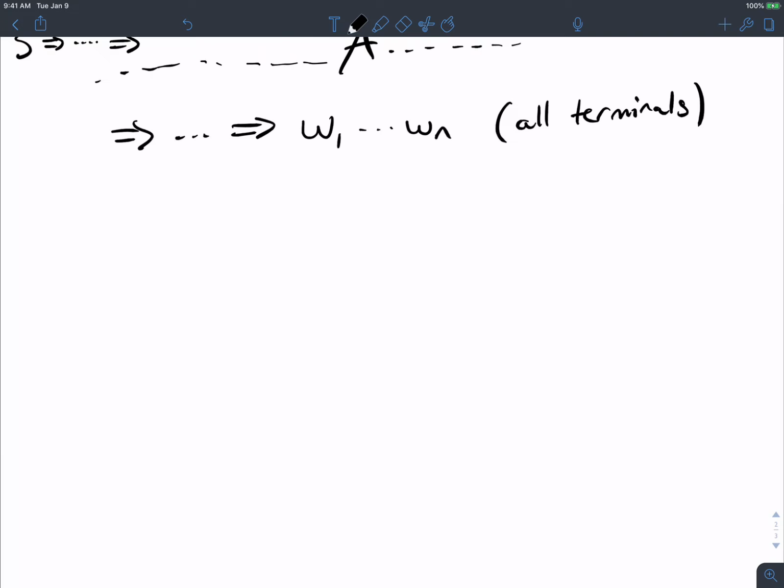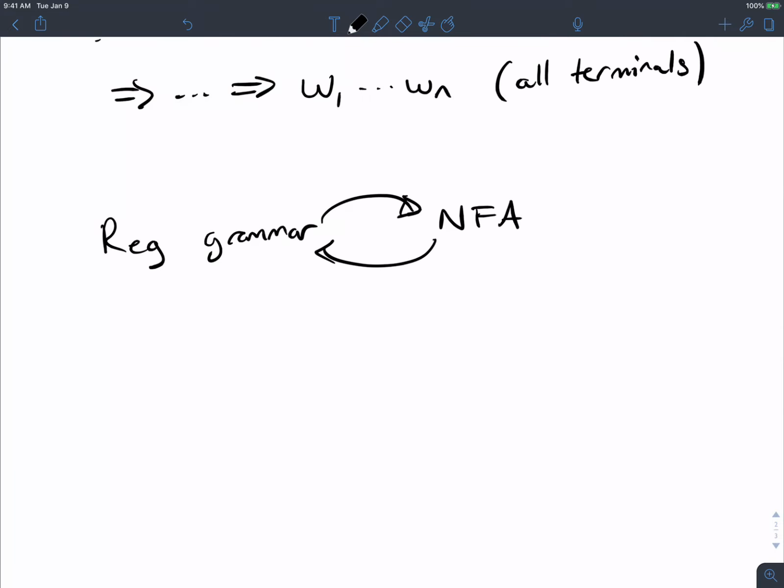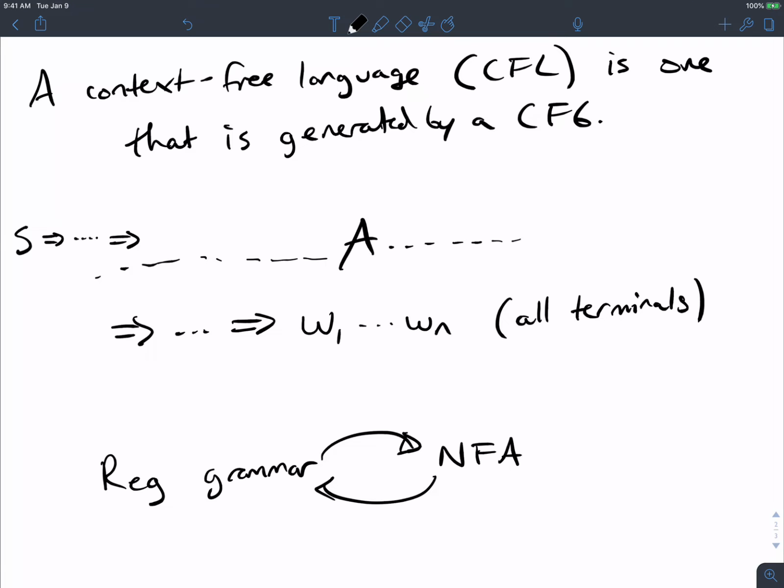So, we can convert a regular grammar into, I'll do it this way, into an NFA, and I can convert the other way. So this is what we talked about, I forget which day, but we talked about it before. Remember that every regular grammar is already a context-free grammar. So the grammars that we talked about don't have to have arbitrary things on the right-hand side. We can restrict it if we want to. But I'm allowing you to put whatever on the right side.